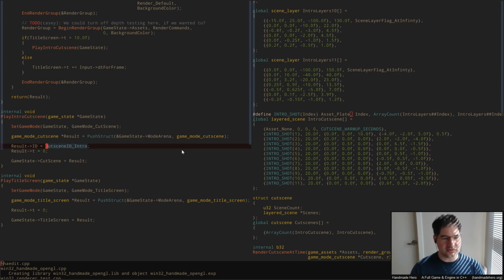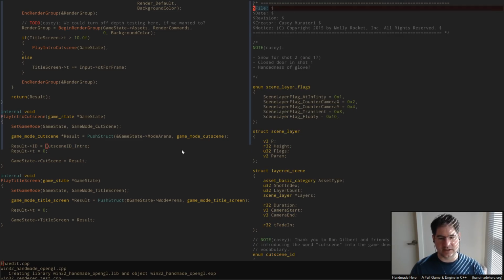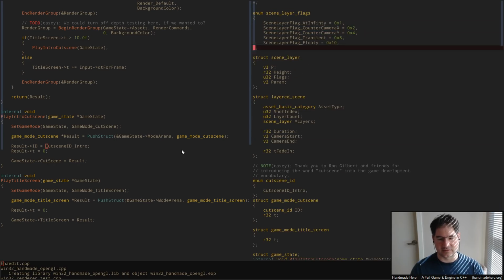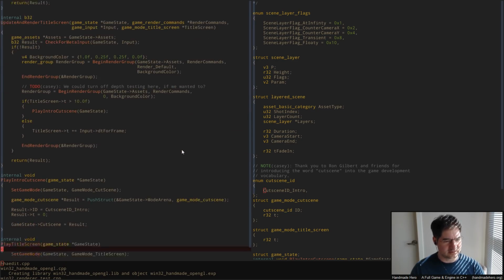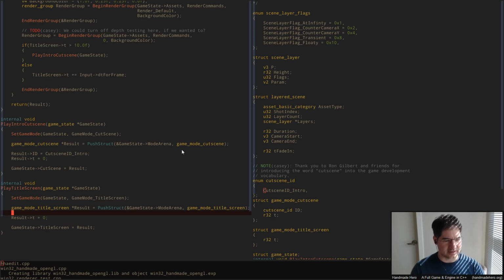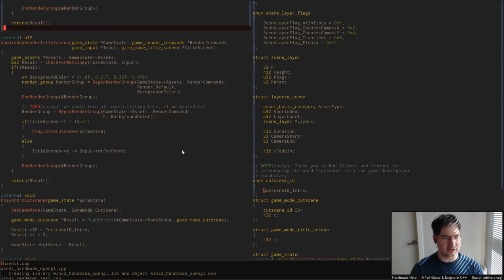And so we've got this cutscene ID thing, and the cutscene ID is just a thing that goes in here and says which one of these scenes we're doing. And when you look at update and render title screen, it looks like we just know that that's the case because we've set a game mode differently. So I guess we don't even need to add one of those.